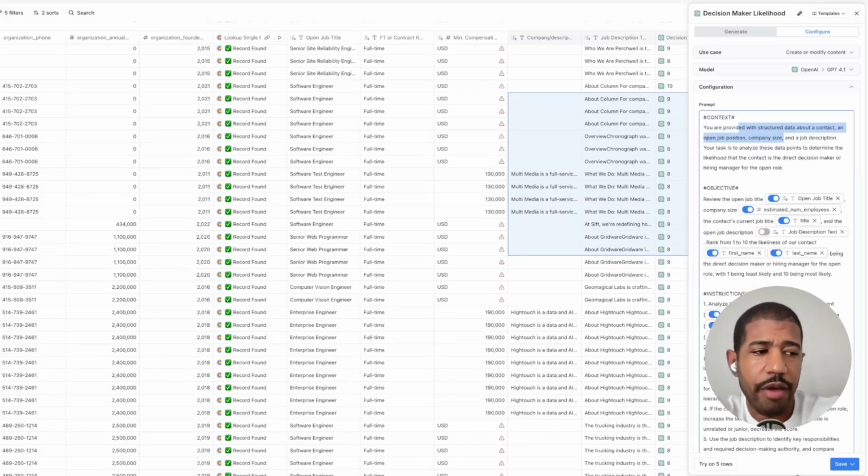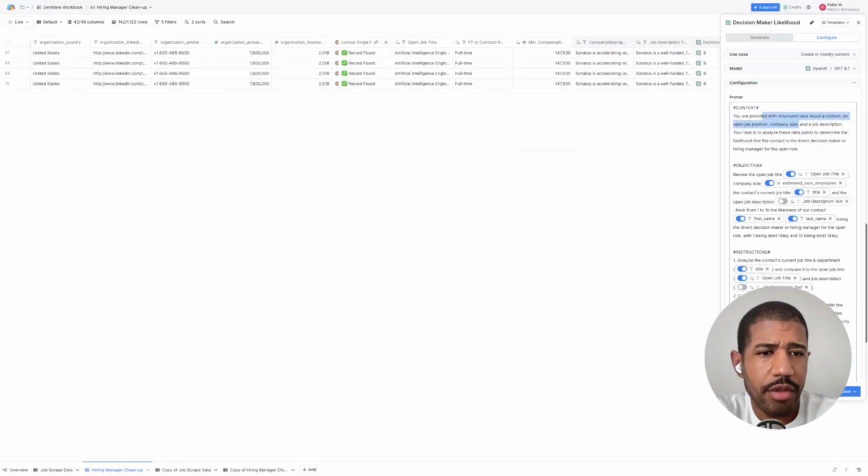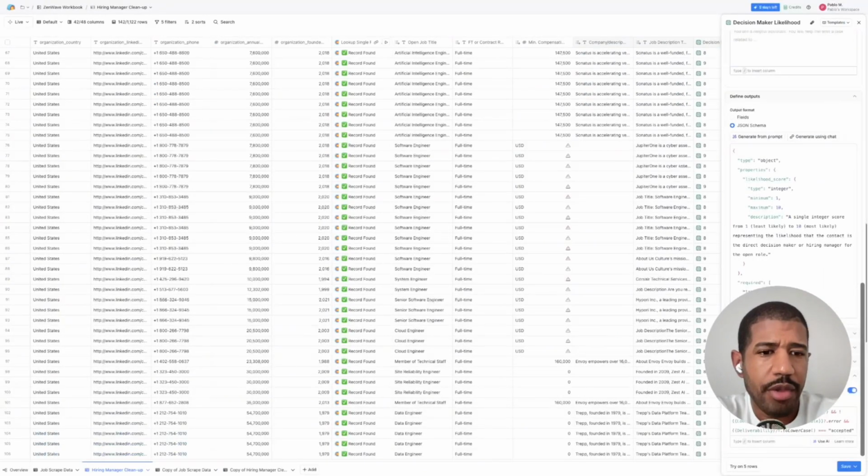Because if you have a company of 500 employees, the hiring manager is probably not the same title as a company with 10 employees. It's probably just going to be the CEO if it's a company of 10 employees all the time. So I mapped all these columns and gave it a couple of examples. And then you just hit save.